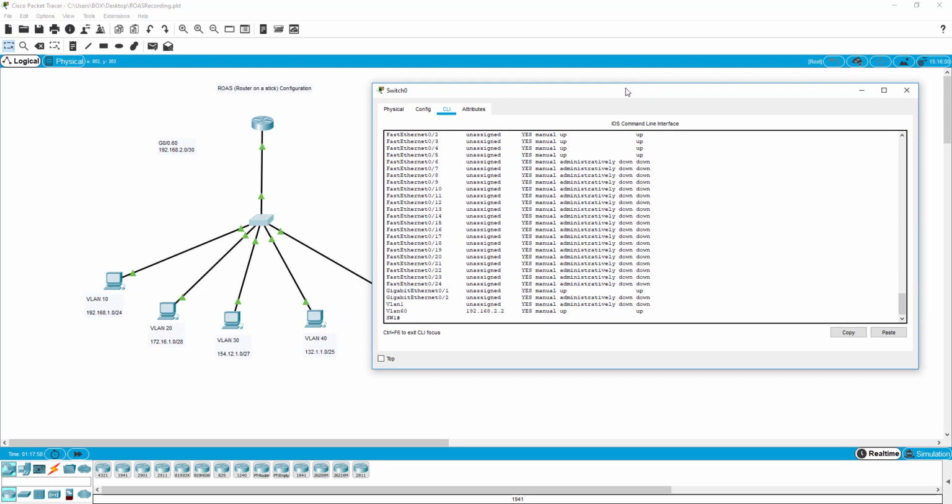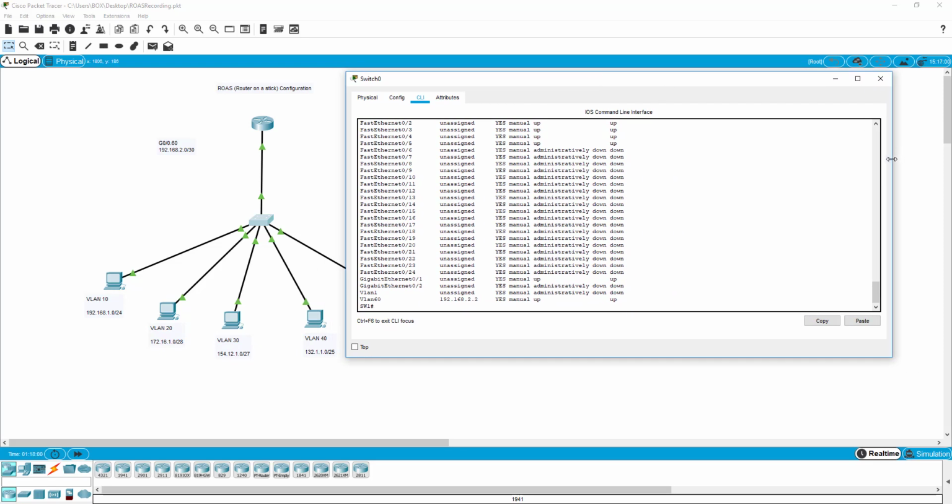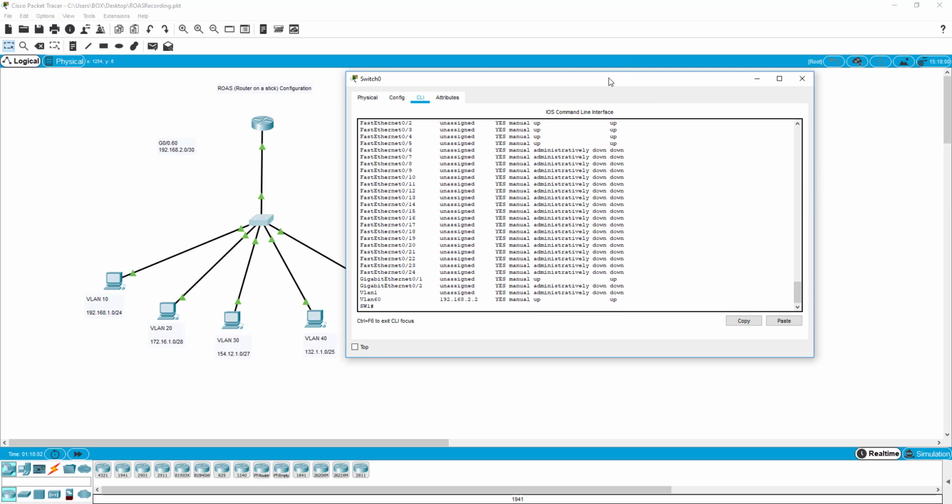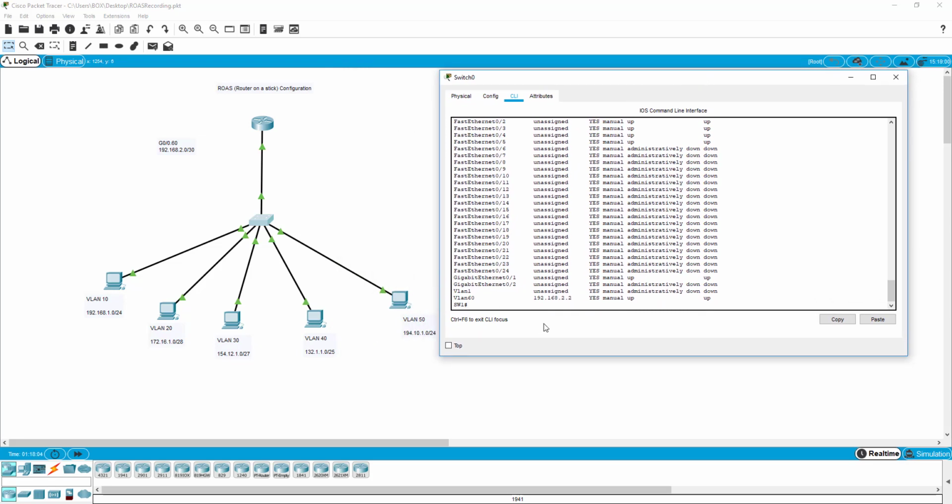Even better practice actually is let's put those ports in a black hole VLAN.